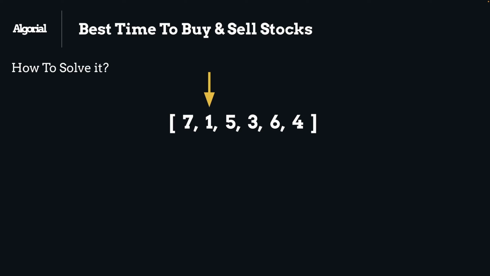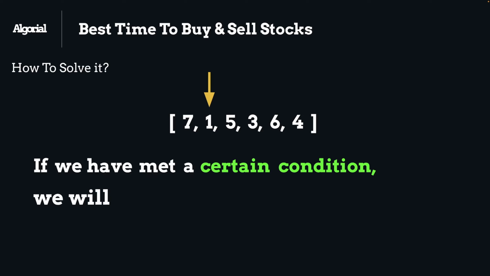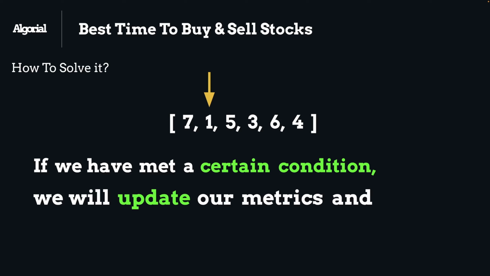Since this is a dynamic programming problem, generally we need to break this apart. We already have defined our tasks, but for tracking the lowest price of a stock, basically what we need to do is compare values with the next one in our array and update our tracker variable. The same goes for profit. If we are making more profit today than yesterday, then we update it. The gist of what I'm trying to say is, if we have met a certain condition, we will update our metrics and move on.